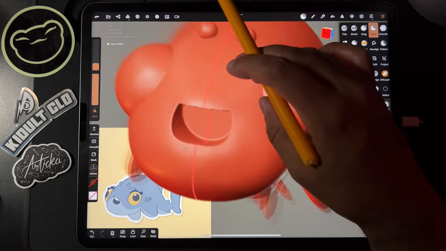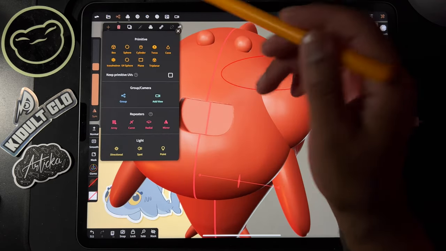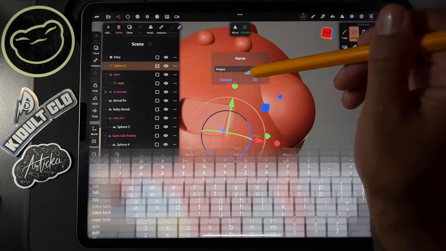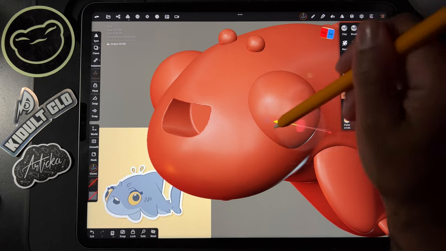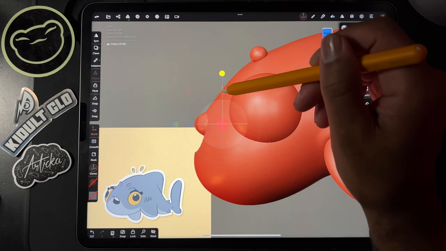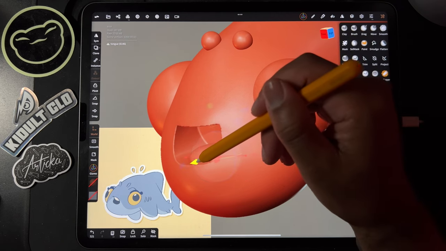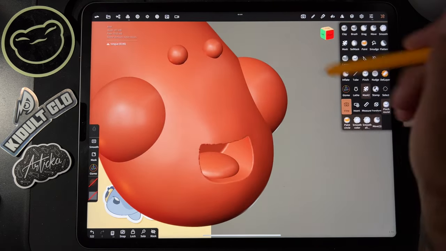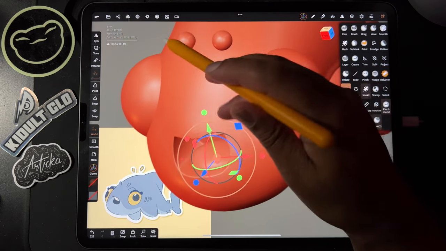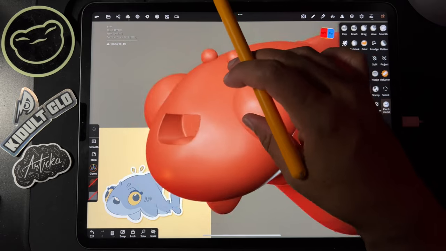So he doesn't really have a tongue, but we could always give him a tongue. Let's give him a little tongue. We could always take it away if we want. So we'll just add a sphere. We'll call it tongue. We'll go ahead and validate it, and we'll just bring it up. A little bit smaller, flatten. Doesn't even need to be too detailed or anything. I think something like that is fine. Maybe a little flatter. A little bit wider. Okay, so at least he has a little tongue. We can always take it out if we want to later.